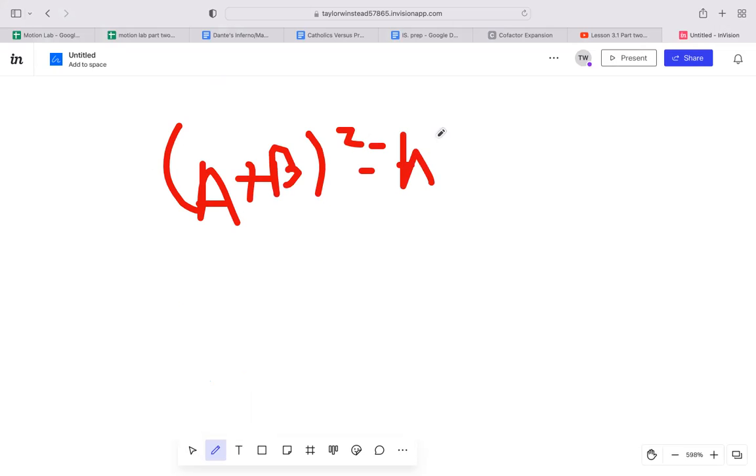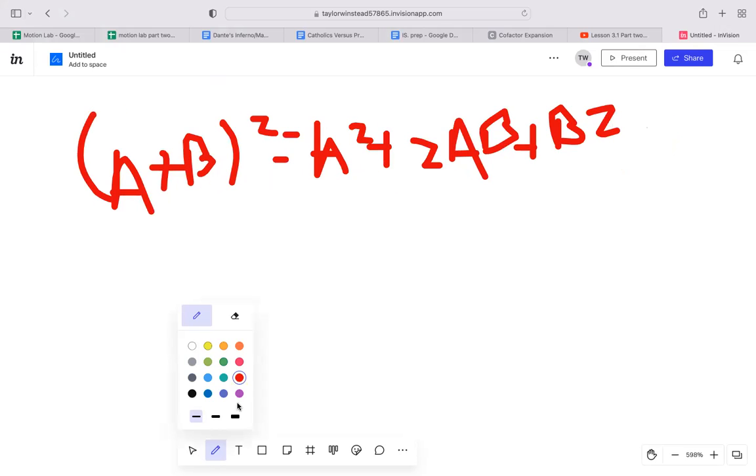Is there anything else? Oh, yes. There's one more teensy tiny little problem. It's so small, y'all. It's absolutely tiny and it will take 3 seconds, I swear. This is a true false question. There's a section where they were like, not really true false, but verify if these are true. So they give us this equation, (A plus B) squared equals A squared plus 2AB plus B squared. Okay, so something should immediately stick out to you, and that should be this 2AB.